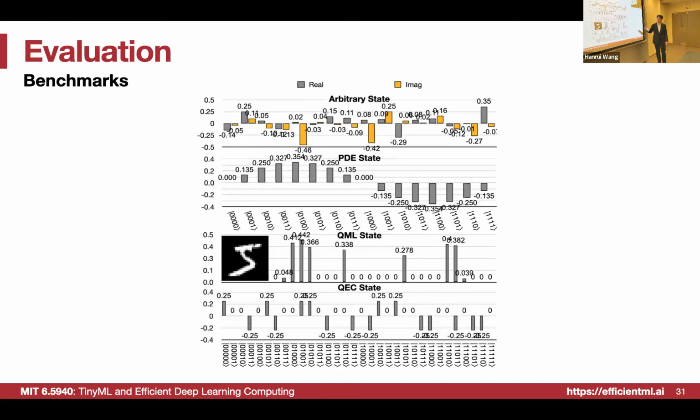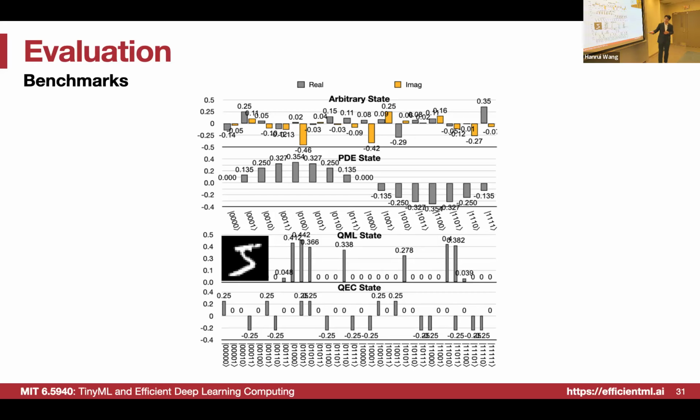So for evaluation here, we are using several different states. Especially for the quantum machine learning state we introduced previously, if we want to encode this classical image to the actual device, say we reduce the dimension of this image to 4 by 4, that should be 16 values. Then we can use just 4 qubits to encode all the pixel values. The state here should be those different numbers, say 0.048, or the largest one will be 0.41. Those numbers represent the classical values of the pixels of this image.